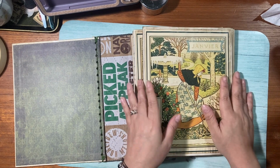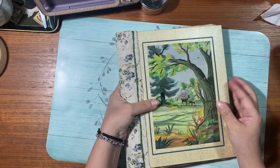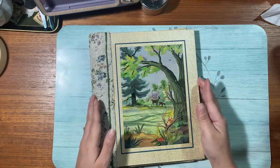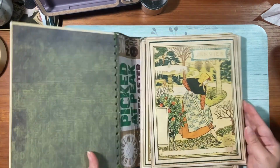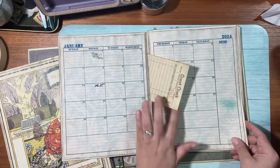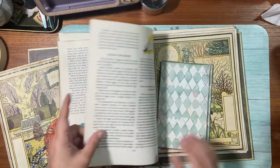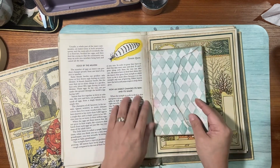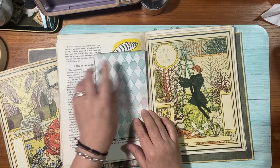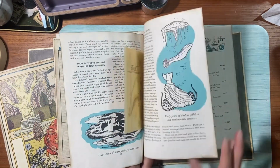I have all my calendar glued to my signature, and I did add a couple of things to the pages. You can see so far, this is how thick my book is, which I think is going to be plenty. It gives us enough room. You know, this is going to grow as I work on it. So on every signature, I added an insert between my calendar, and then another one, and then an envelope that I made for each centerpiece. So I'm not going to glue this yet because I'm going to need to sew inside here and then glue it later as I work. So here's the insert for this calendar, and then you'll have one.